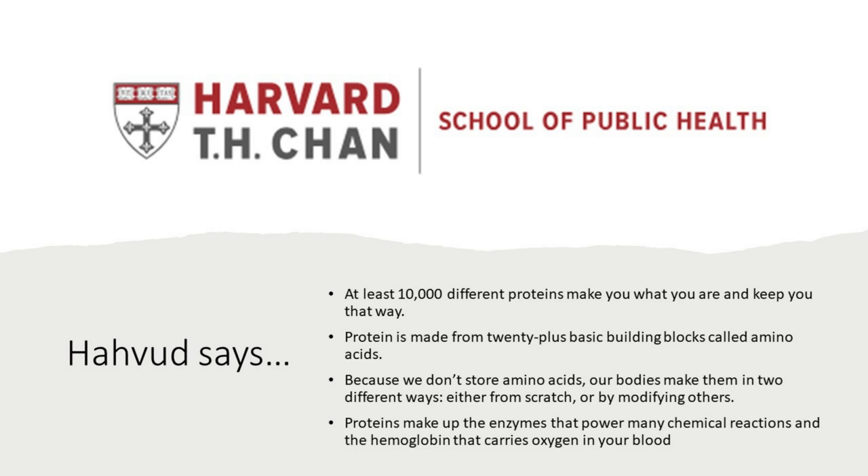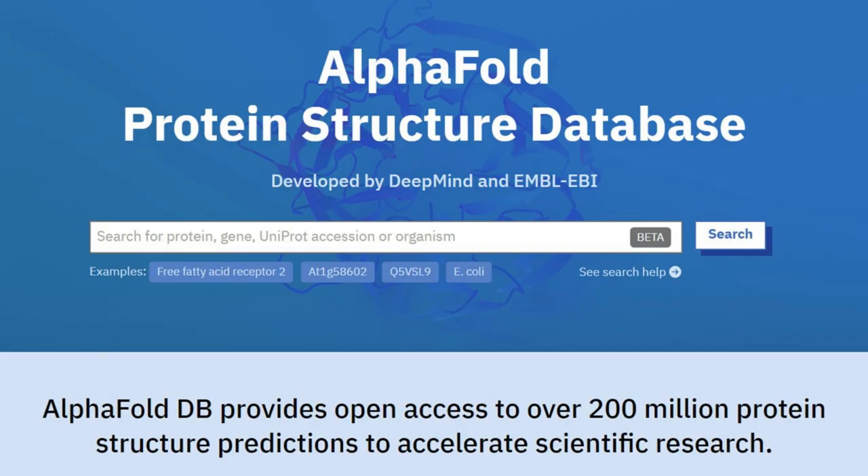As you would expect, the study of proteins can lead to better therapeutics. A big accomplishment in that area was AlphaFold. AI gets a lot of attention today, but back in the day when it beat the world's top Go player, that didn't seem to make news. Those same algorithms from Google's DeepMind then predicted the folding structure of over 200 million known proteins, and that was said to be the golden age of proteomics.